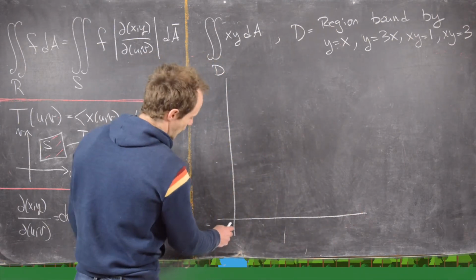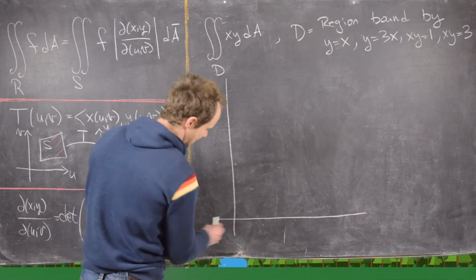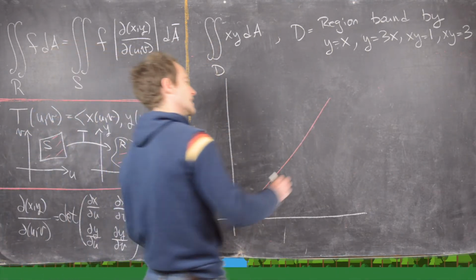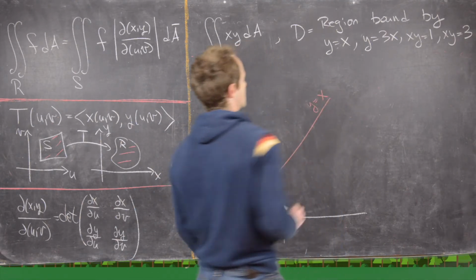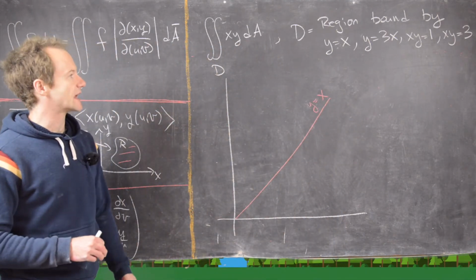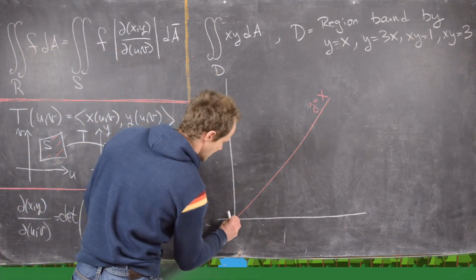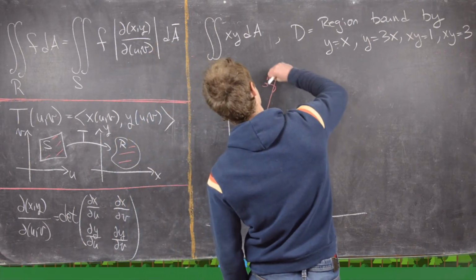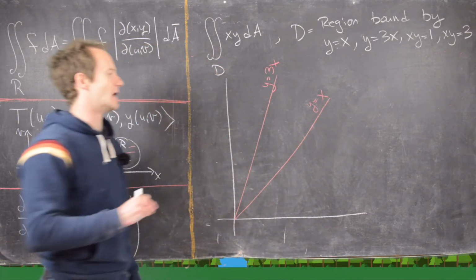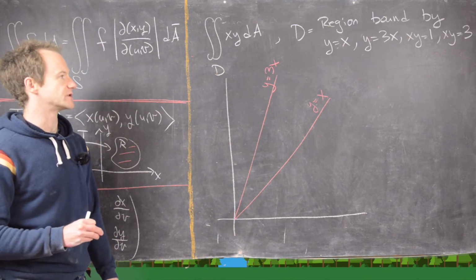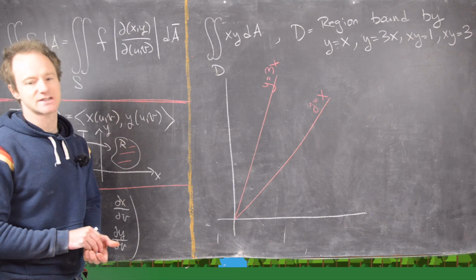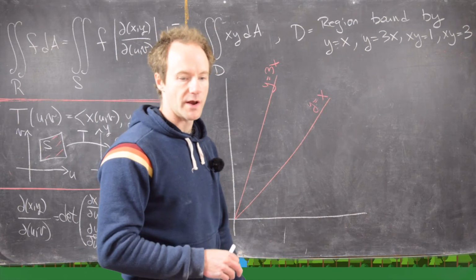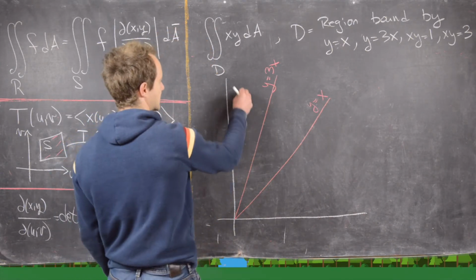So notice if we have y equals x, that's going to be happening exactly at a 45-degree angle. So there's our y equals x. Okay, great. And then next, our y equals 3x, so that's going to be another line which has a bigger slope. So I'm not going to worry about putting things here to scale because I just want to get in my mind what this thing looks like. So there's y equals 3x. Notice xy equals 1 is the same thing as y equals 1 over x. So that's going to look like this.